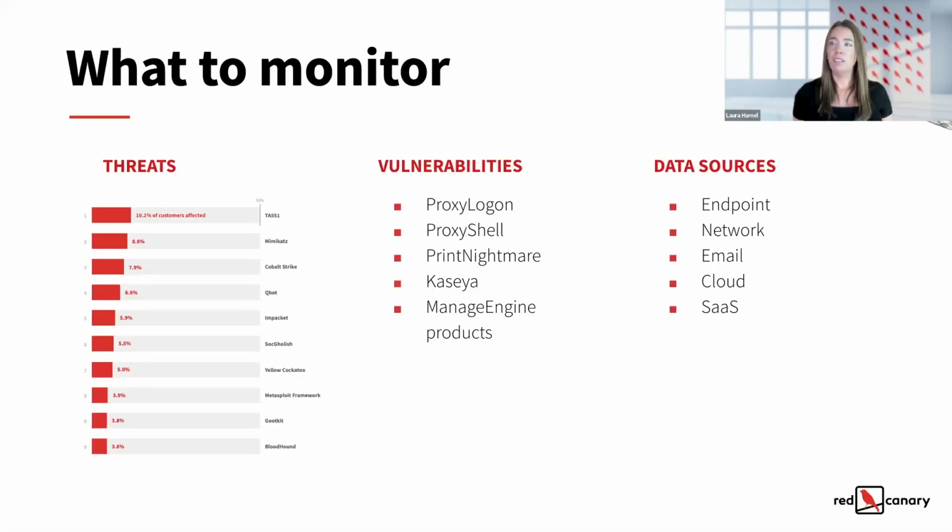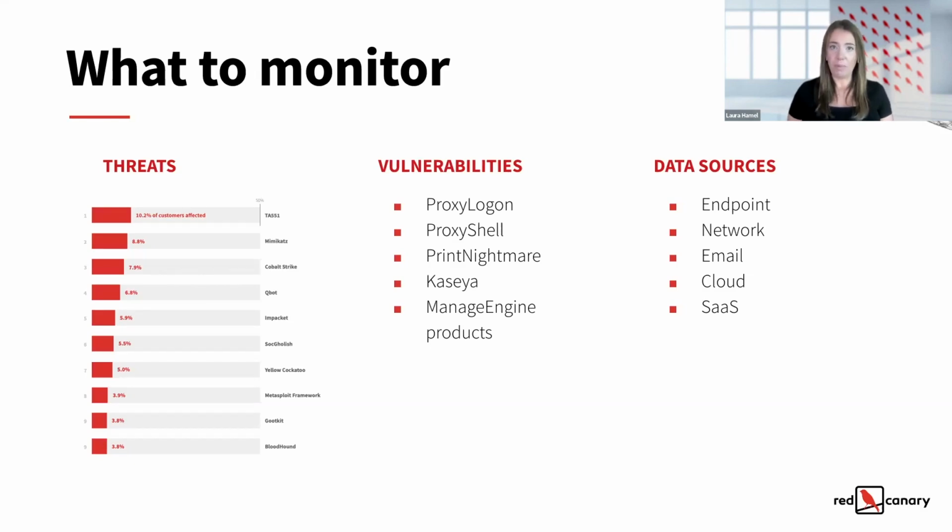So here's some of the threats, vulnerabilities, and data sources that we should be monitoring. The threats I've listed out here are the top 10, and they come from our 2022 threat detection report. This is a free report that Red Canary puts out every year just to show the top threats and vulnerabilities that we're seeing in our customers' environments. And these are the kind of things that we need to keep our eyes out for.